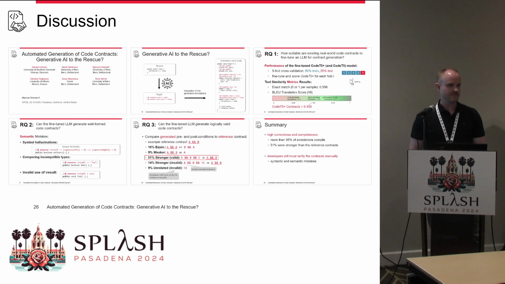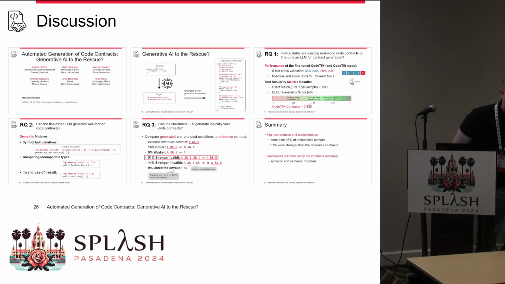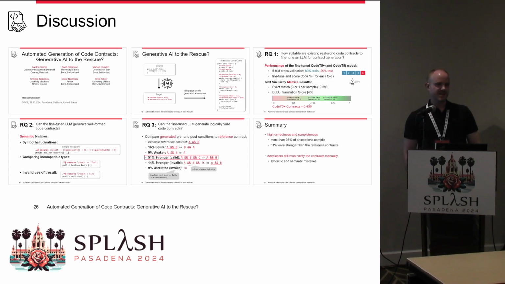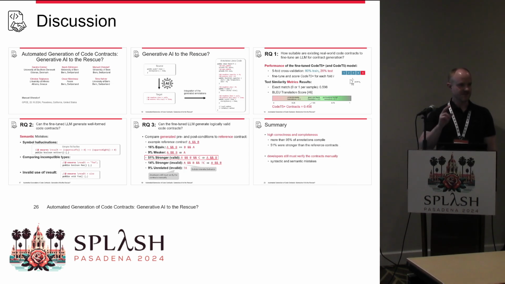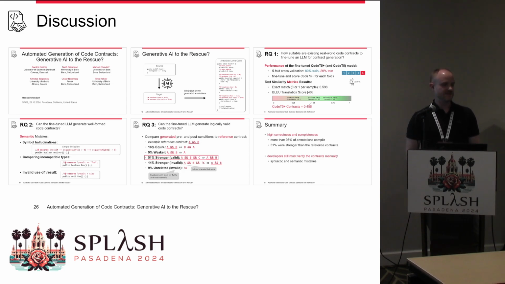Yeah, nice presentation, thank you. I was wondering, how deterministic are the generated results? Sorry, I didn't get the last part. How deterministic are the generated results? Yeah, that's an interesting question. We actually did not check this, also called output variability, if you just retrain it and then it changes. The problem here is that most of the things that we analyzed are a manual thing, where you really have to go into the code yourself and check these contracts. That's hard to do even multiple times. But that's definitely something we should check in future work, how the results change if you apply it multiple times. But yes, they technically can change.